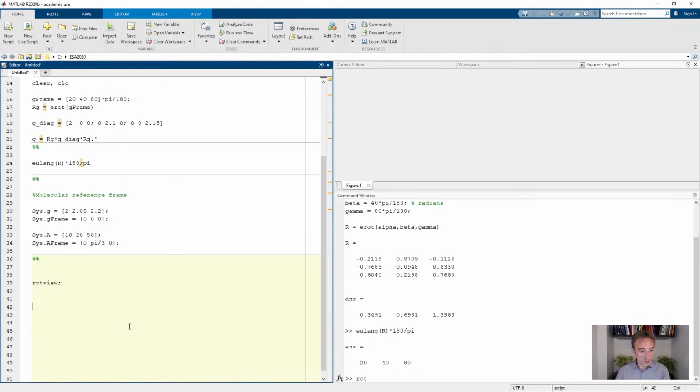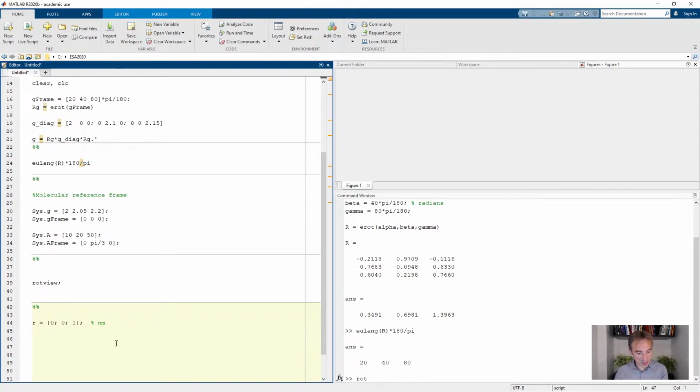Another new feature of EasySpin 6 is very useful if you are dealing with dipolar coupling tensors. For example, if you want to figure out the tensor for two electrons coupled in space, or for an electron coupled to a proton. So I'm going to make a very simple example here. Let's say two electrons are exactly 1 nanometer apart, along the z-axis. Then the distance between those two electron spins can be written as a vector. If they're along the z-axis, then x is 0, y is 0, and z is 1 nanometer. So this r is the vector that goes from one electron to the other electron.